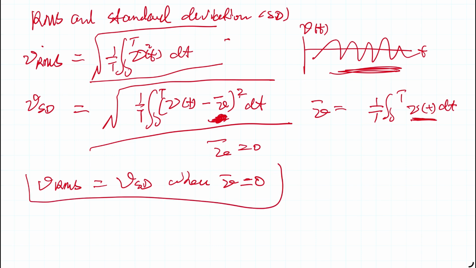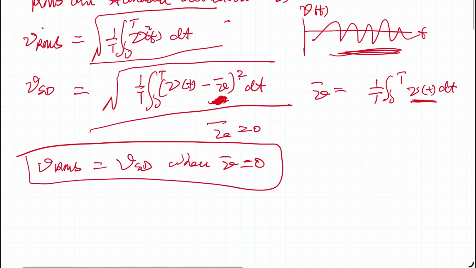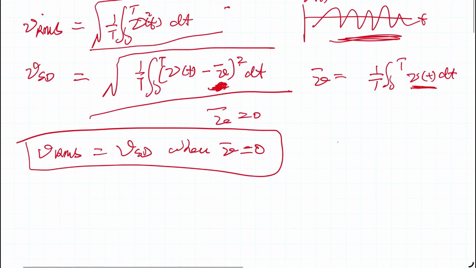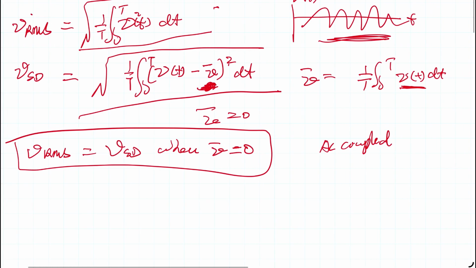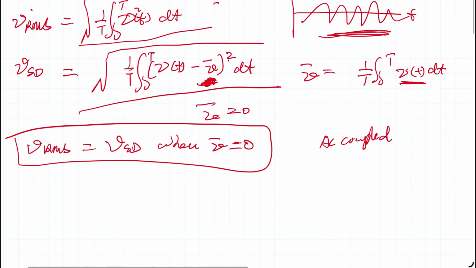This is a very important conclusion, because for any AC coupled signal, we know there's no DC bias. That means when you average it over a certain time, the average will be 0. Most noise signals in electronics you can approximate as mean equal to 0 over a certain time. So in all these cases, we can apply the standard deviation properties to the RMS signals.